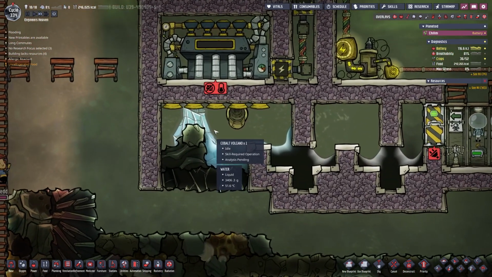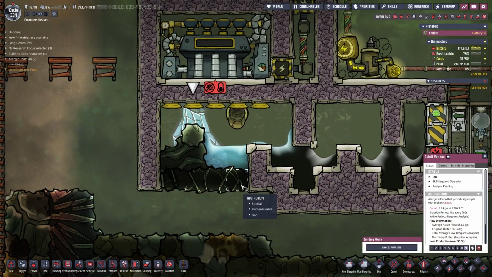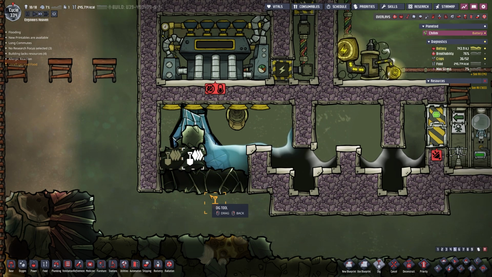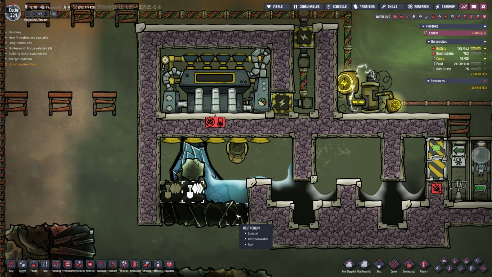Also, we actually never turned on our Cobalt Volcano. Maybe we should do that. Analysis is on. Let's see. If we get rid of those 2 bottom things, will it already erupt? I'm not entirely sure.